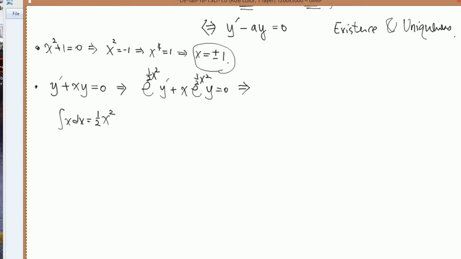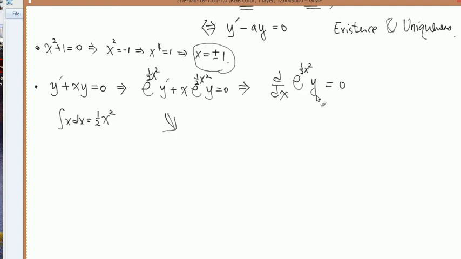Now, once you multiply this right factor, you can see that this is a product of something. If you don't see this is a product of something, then you can do integration by parts. Remember, integration by parts is a reverse of a product rule, right? So there are two passages here. If you see this is a derivative of a product of something already, great. You can just write that down. Do you see what that is? y is there, right? You can put it in there. e to the 1/2 x squared is the answer.